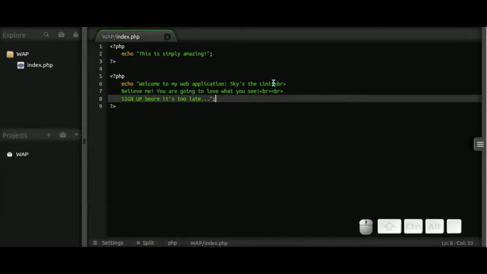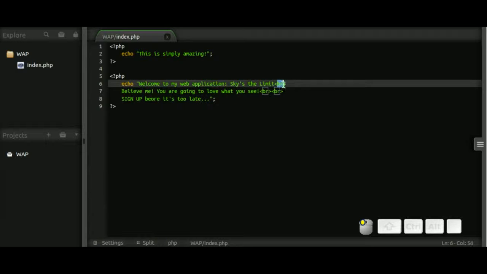Now you might be wondering what these are. This BR inside of these less than and greater than signs. Okay? This is from HTML, so the web browser knows what to do with this. This says go ahead and go to the next line and start typing. This one here has two of them in a row, so it's go to the next line and then go to the next line. So it leaves a blank line. Okay, we'll see how that works.